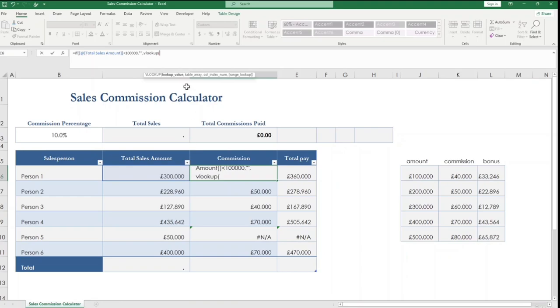Same as the lookup value, I'm going to use this value, then the comma, then the table array, select this one, then the comma, then the second column, use 2, then use the approximate match. For this I want to lock the table, so I use a $ sign, and hit enter.